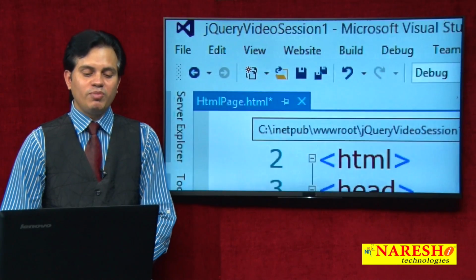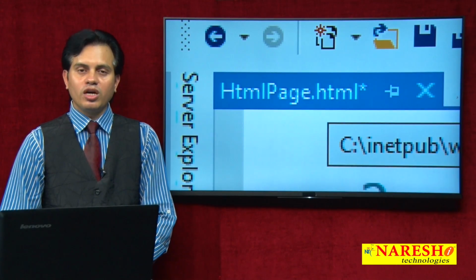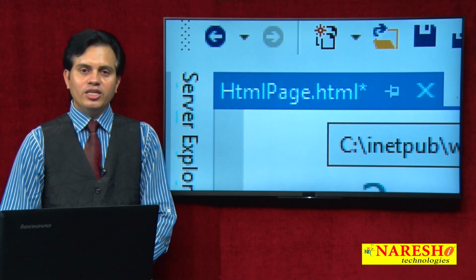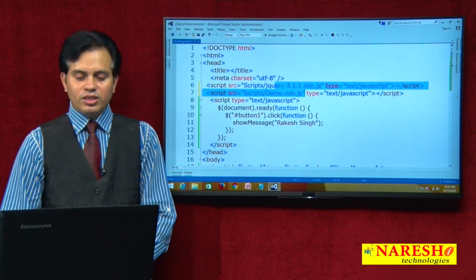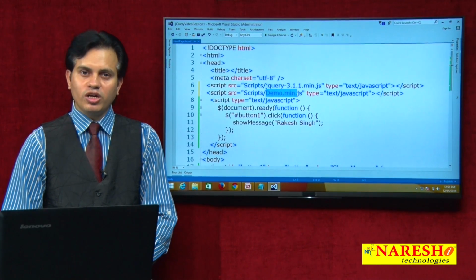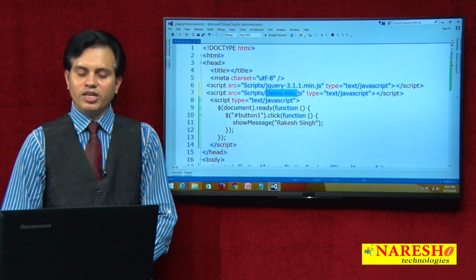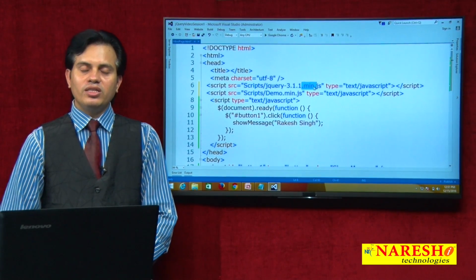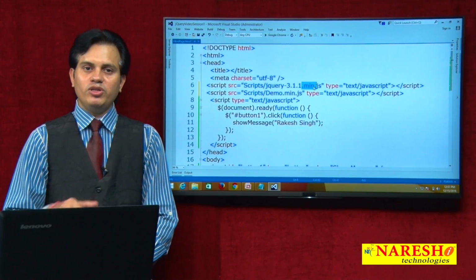Whenever this page is requested by the user to the server, this page as a response needs to come to the client side. So along with this page response, this jQuery file and your own JavaScript file also have to come to the client. And it comes faster because I am using the minified version, whose size is less compared to the development version.